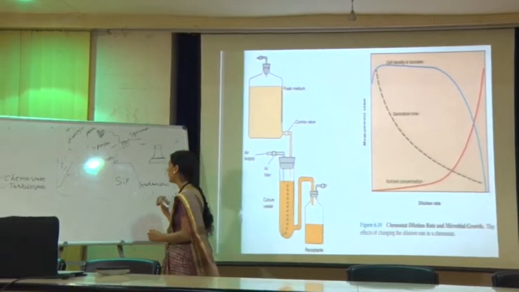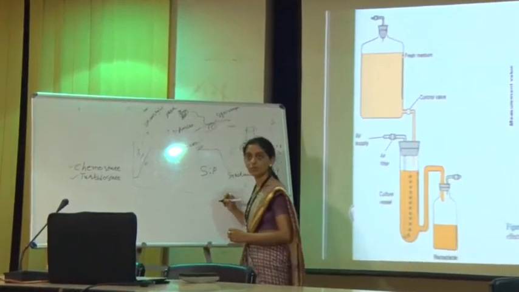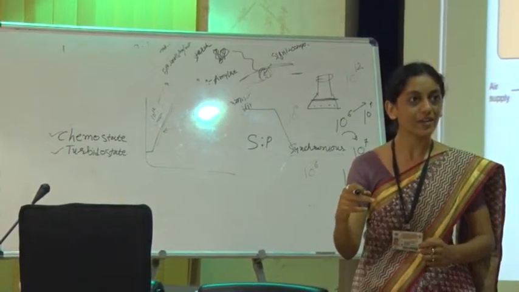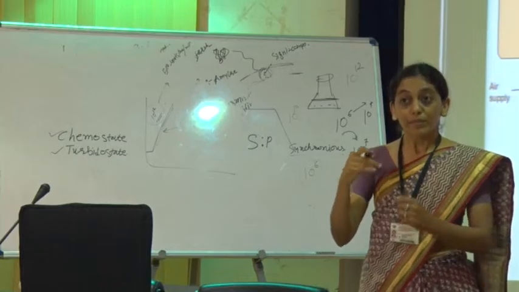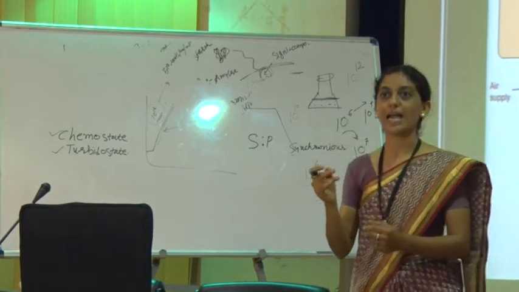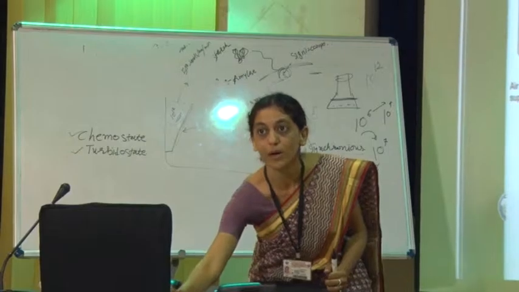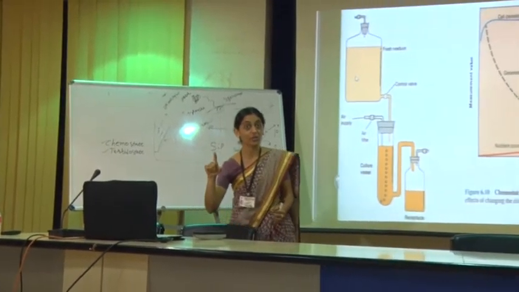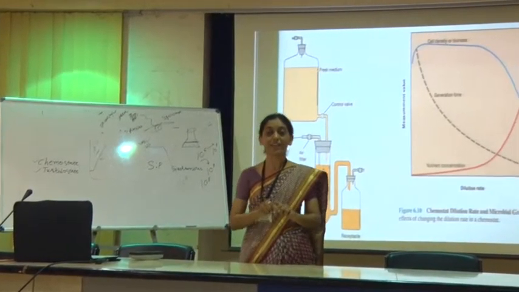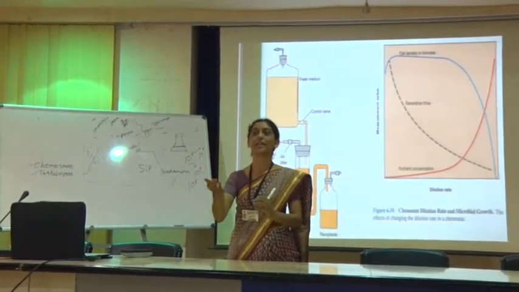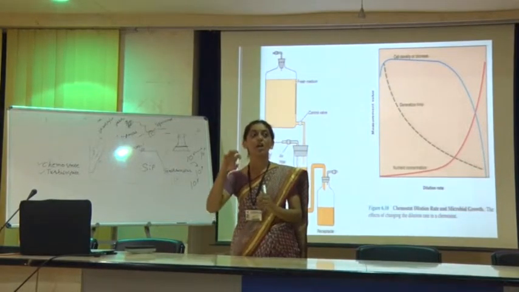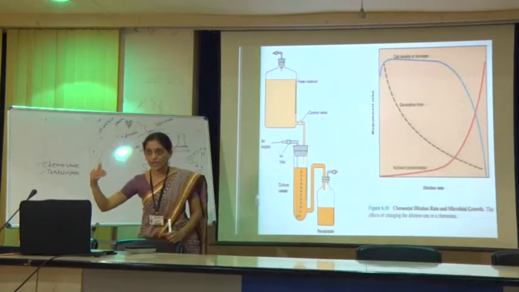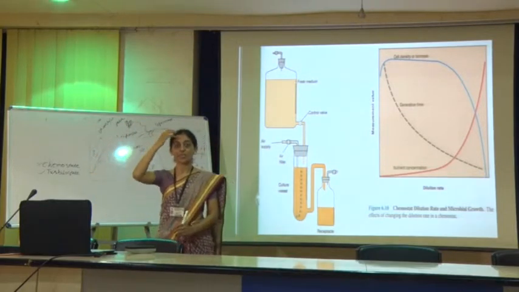Okay, so that will be 10 raised to 10. Okay, a little bit slower, what will happen, it will reach 10 raised to 12. Because to reach 10 raised to 12, I need to add nutrients from above, because I need to maintain the substrate concentration, right? So I will add the substrate. With the addition of substrate, the organism will reach 10 raised to 12.